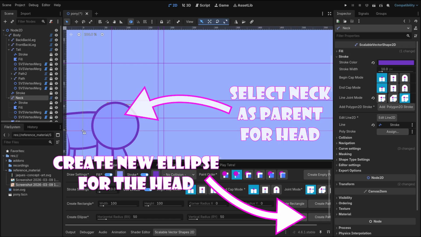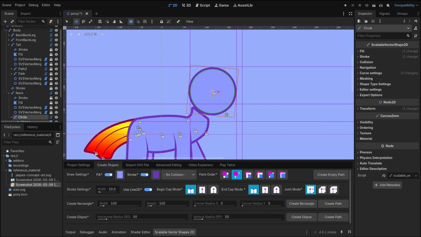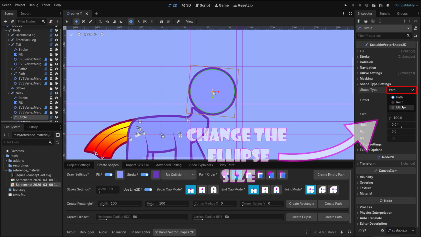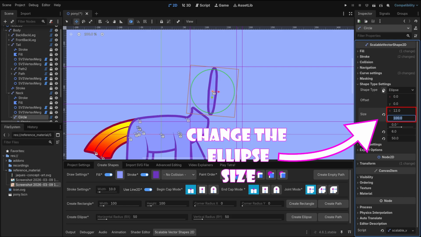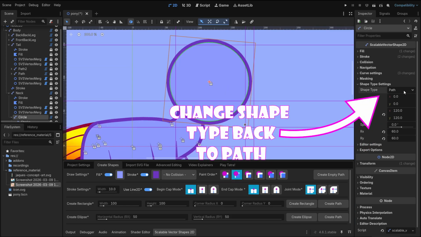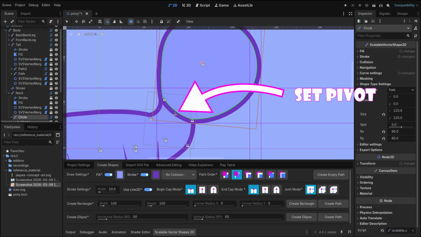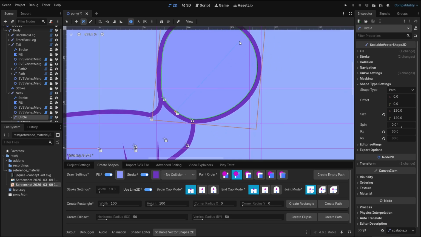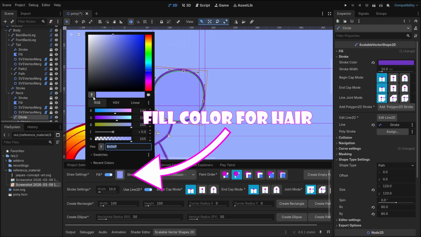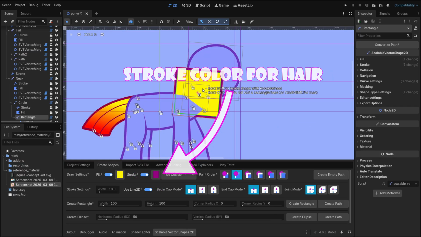Here I choose to create the head ellipse as a path because that is easier to sculpt. A primitive ellipse shape, however, is easier to resize, so luckily we can still convert the shape back to an ellipse primitive and set a greater size before changing it back to a path shape again. Just setting the pivot to the root of the head here on top of the neck, which must look familiar to you by now. Now we're going to mold a nice and bright rectangle into a beautiful bush of hair on top of the head.